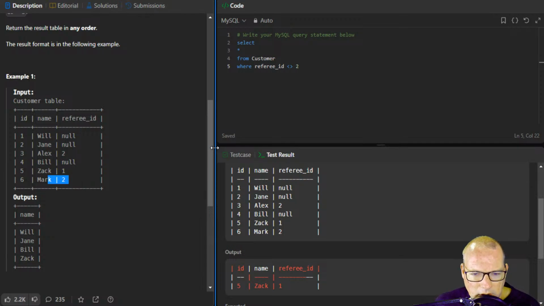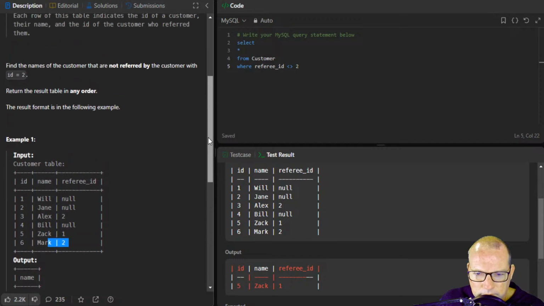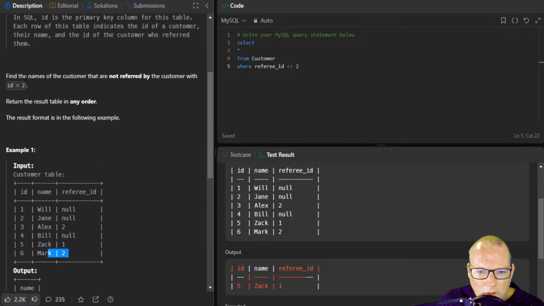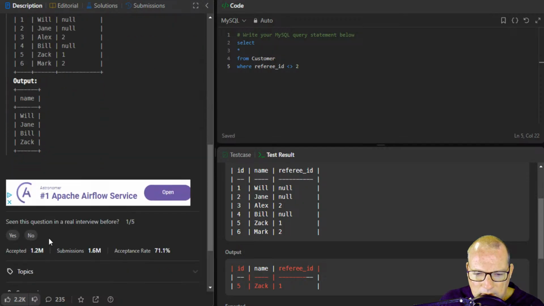Will, Jane. Refer ID is not equal to 2, or is 2. That were not referred by the customer with ID 2. So it would be Zach.